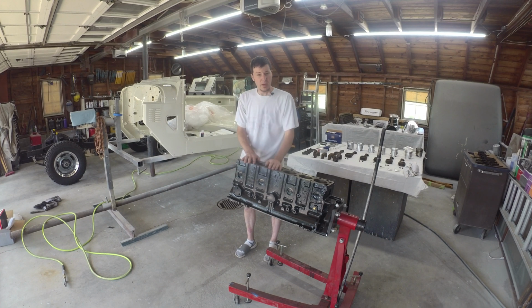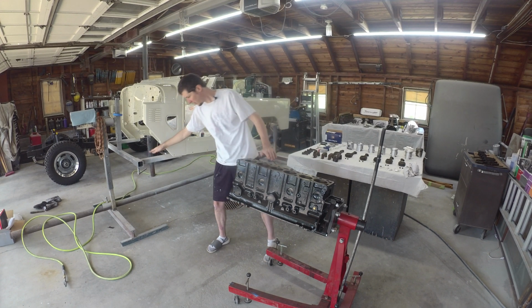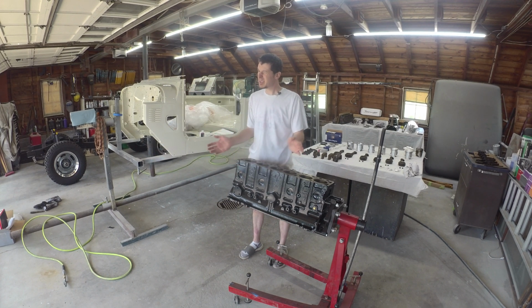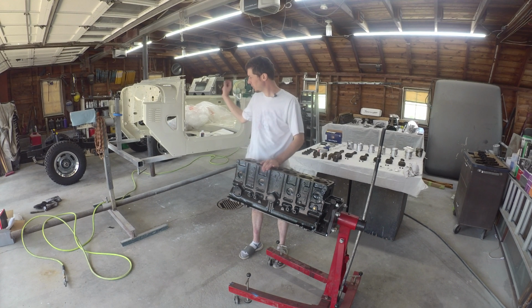Same way, the tub is finally all buffed and polished. All the other miscellaneous parts are done. The hardtop fiberglass we still have to do, but I got to make room in the shop and free up the rotisserie. So the hardtop's left for paint, but that's pretty minor, and it's a different color. It's going to be white versus the cream.